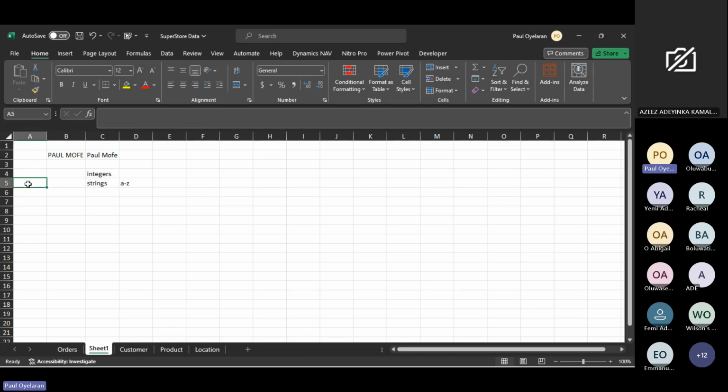Now, let's say, for example, I want to put my name, uppercase Paul. You see now that Excel is asking me for text, but I don't have any text there. I don't want to click anything. I want to pass my name inside. I can use this. This is how we write a string in Excel, Paul. I put it like this, then close it. You can see it automatically makes it uppercase. So the string that Excel is requesting is this. This is how it should be written.